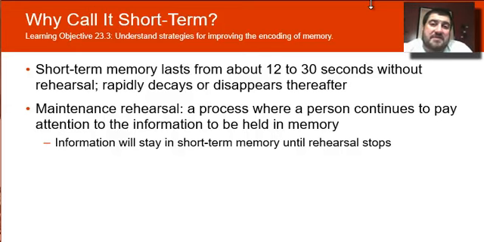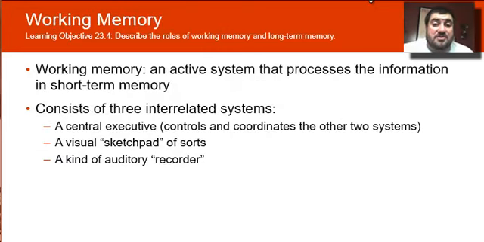One way to keep something in your head, besides writing it down, which is not keeping it in your head, is called maintenance rehearsal. You continue to pay attention to the information. You may rehearse it over and over. It stays in your short-term memory that way until rehearsal stops. And so working memory then is the active system that processes the information in short-term memory. It's what you're working with.